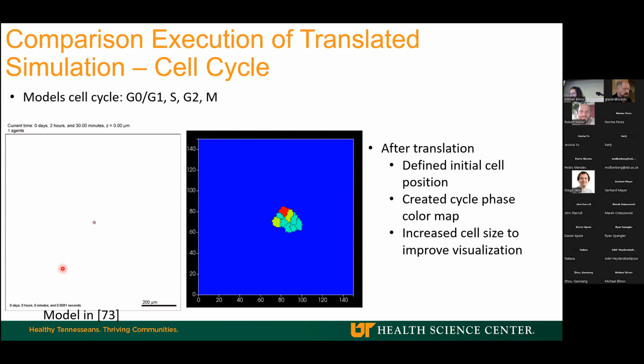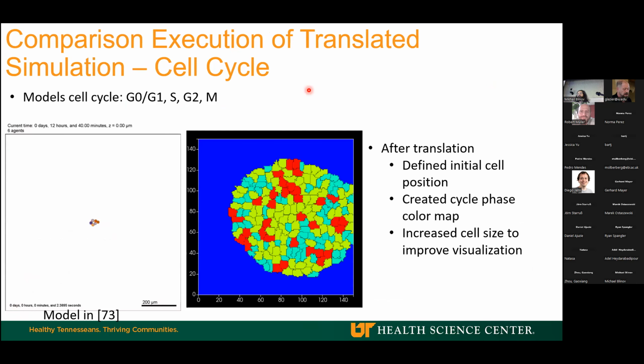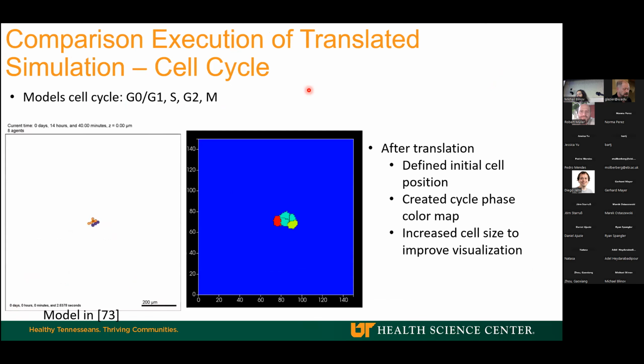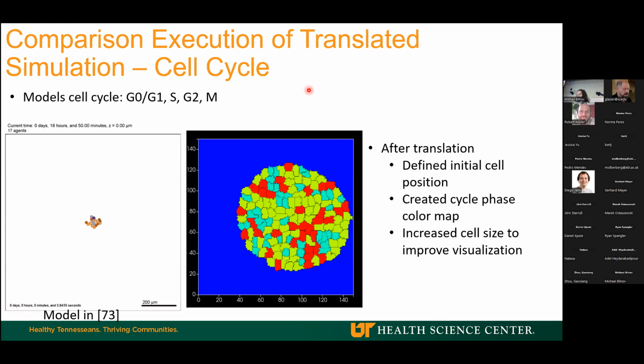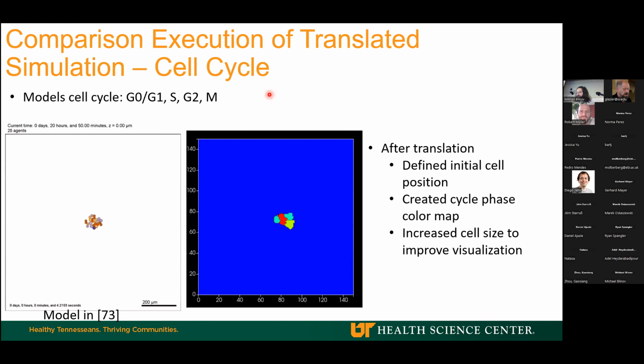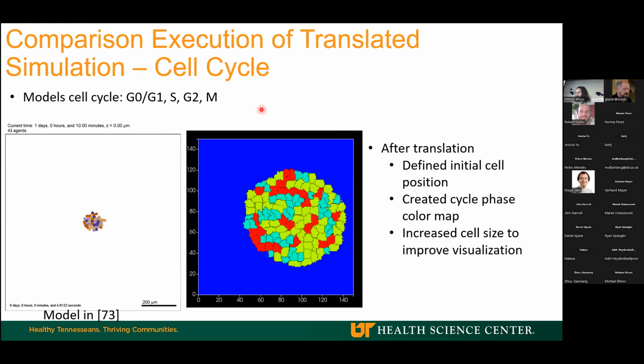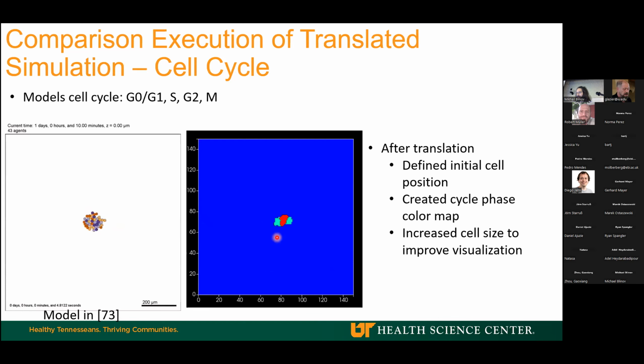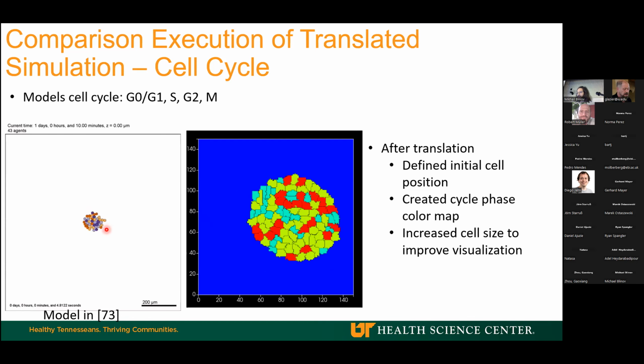So does it work? I have two examples. There we go. This is cell cycle. The simulations run in slightly different time steps. So one thing that the translation does translate is what the time step should be in minutes, and also what the pixel or voxel size should be in micrometers or whatever. But the two simulations end up running, or my GIFs run, at different speeds. So this is cell cycle. The cell is changing behaviors, growing in volume, and dividing in both situations.